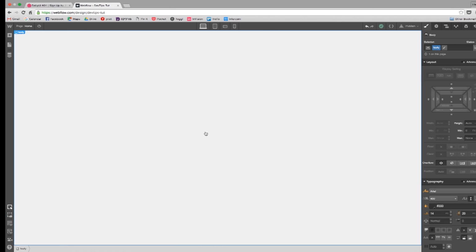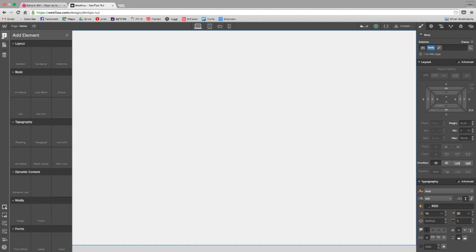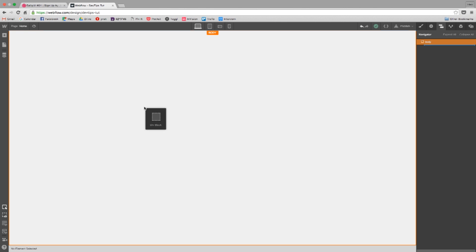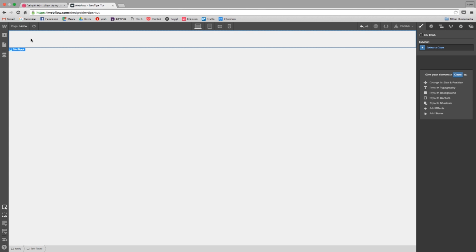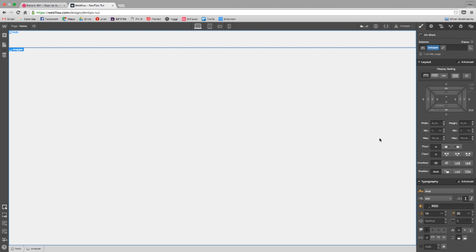So I'm going to create a wrapper. Even though I don't have to write code, I still need to understand the logic of how HTML and CSS works. So I'm going to create a wrapper element, and I'll set the body to 100%. And I'll also set the wrapper to 100% and 100%.